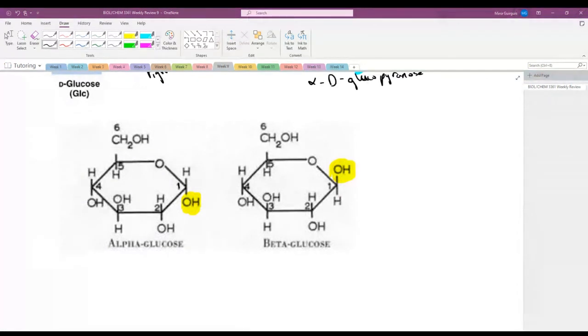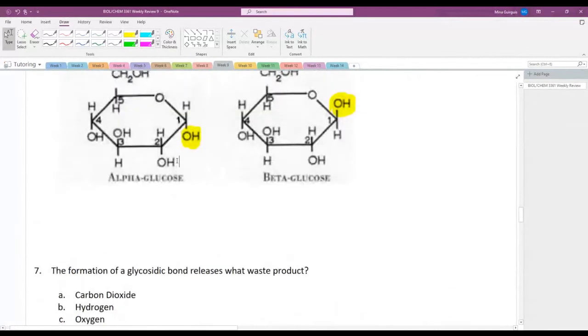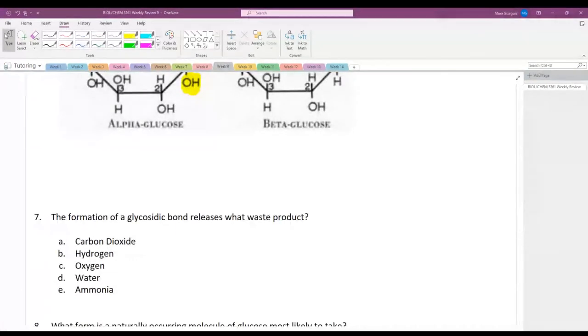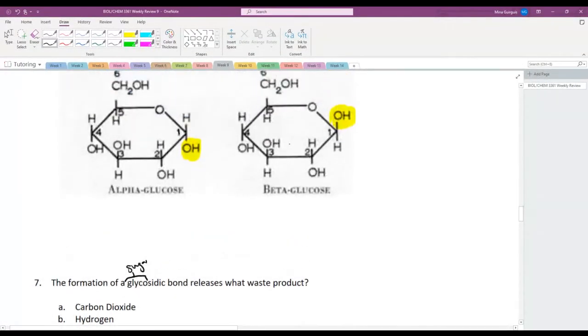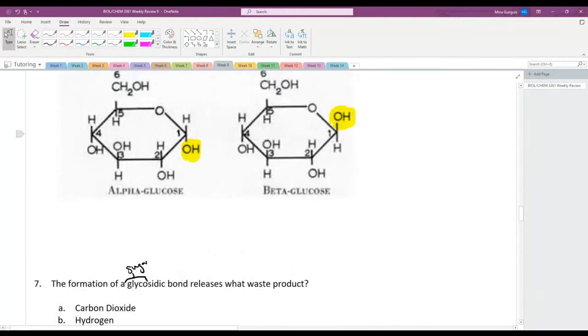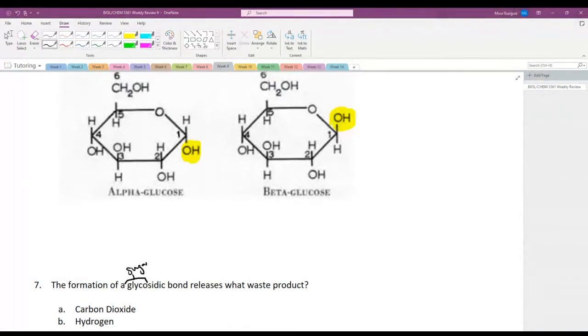Actually, I think we're just about there for now because if I remember correctly, yeah, okay, we've got a lot more. Okay, so a glycosidic bond. Let's talk about what a glycosidic bond is. Glyco is kind of that word that we use for sugars, right? Glycogen, glycolysis, whatever. It's a bond between two sugars, basically. Okay, so I'm going to be using this example up here of alpha glucose and beta glucose for this bond, right? So the way that this works is, I don't want to say simple, it's not really that simple. It's fairly straightforward, even though it looks weird. I think that's the best way to put it, right?